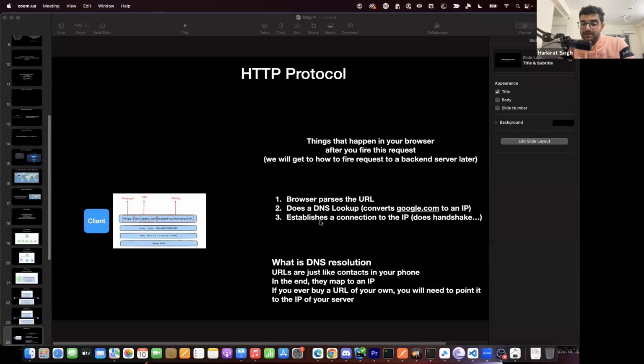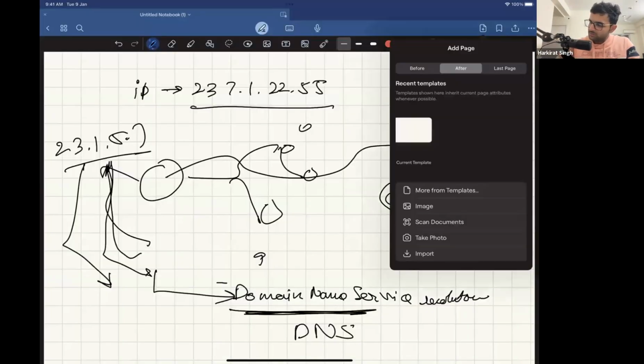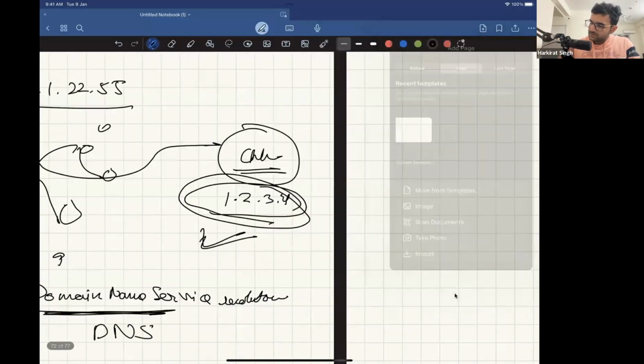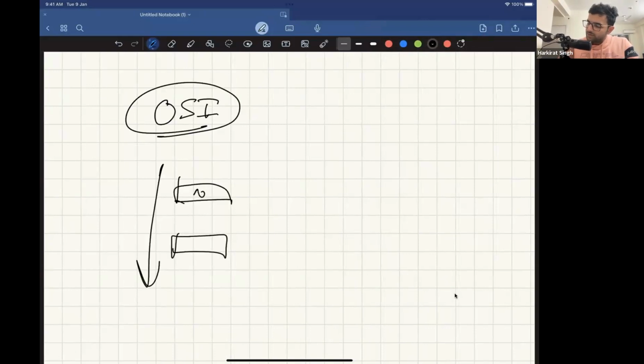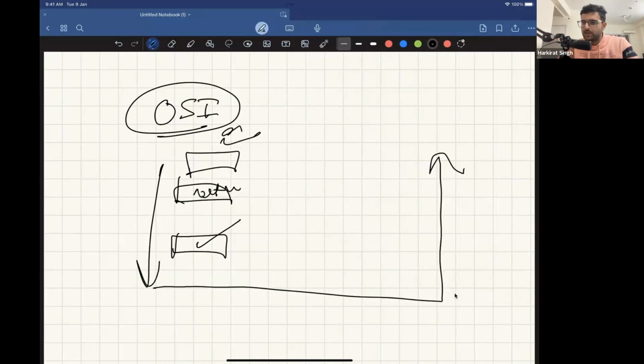After that, it establishes a connection and does something called a handshake, computer network stuff. If you've done computer networks in college, there is this thing called the OSI model, and there are like 7 layers: transport layer, network layer, this is the high level layer, this is the low level layer, and then you send out the request, and on the other side also there are 7 layers. Very complicated, theoretical computer network stuff.